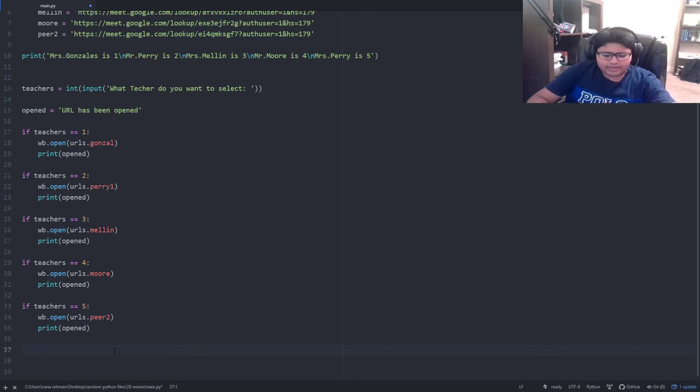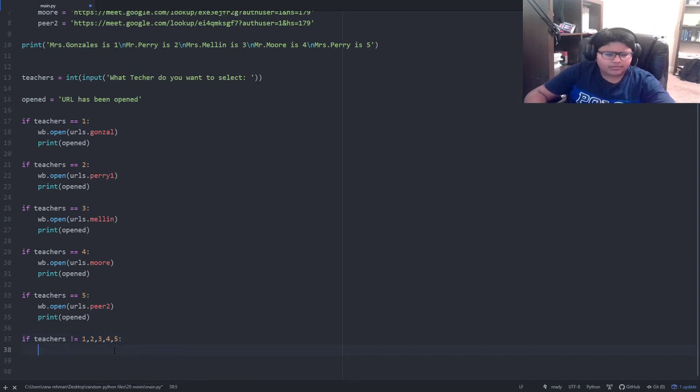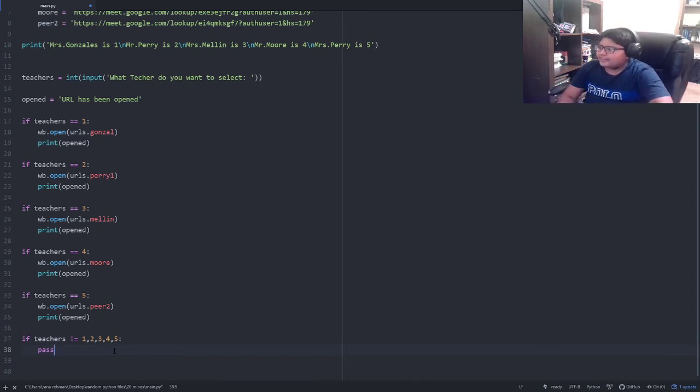Actually I think that will work. So if teacher is not equal to 1, 2, 3, 4, 5, pass. So we're basically saying if this is true, just pass it. Don't worry about it. Just don't do anything.